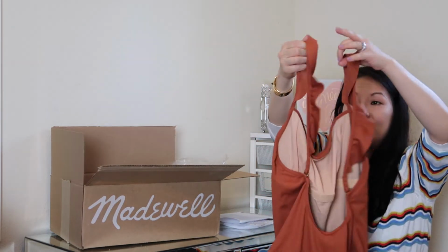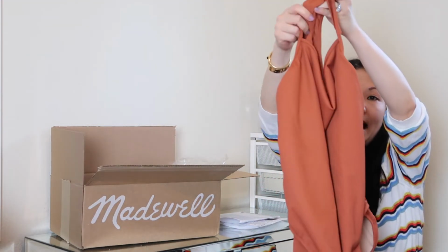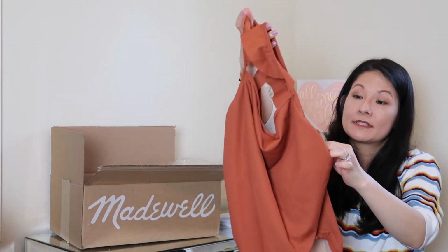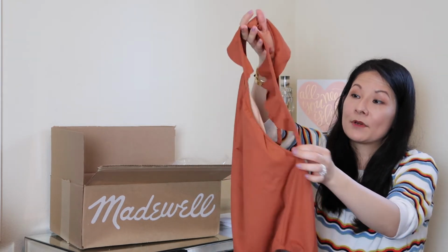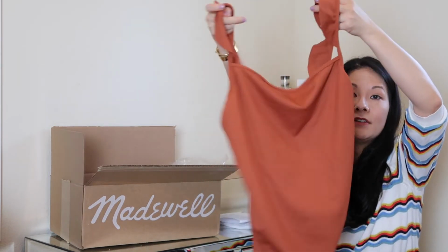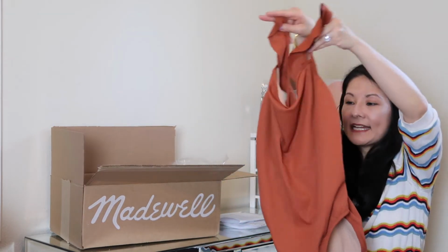So this is really cute. I love this kind of rib pattern. This color, kind of clay color, is really pretty. And look at these ruffle straps. It looks like they are adjustable, so you can remove them or make them crisscross on the back. But it's a low back. So this is a really cute swimsuit, and I was excited about this one. This one may do a little better just because the cost of goods is a lot lower than the last one. So we'll see how this one does.